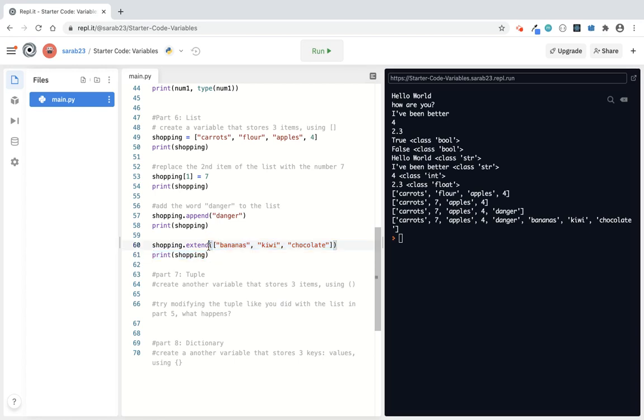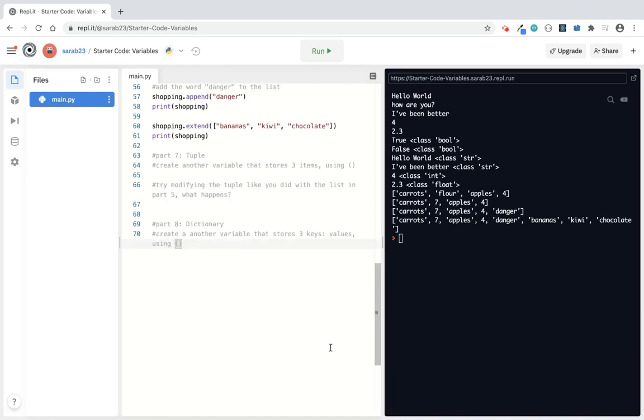If I had appended instead of extend, then bananas, kiwi, and chocolate would not be separate items, but would be an embedded list inside of my shopping list. There are a lot more things that you can do with lists, and we'll get into that later in the course.